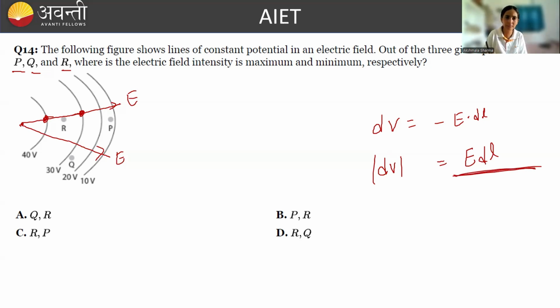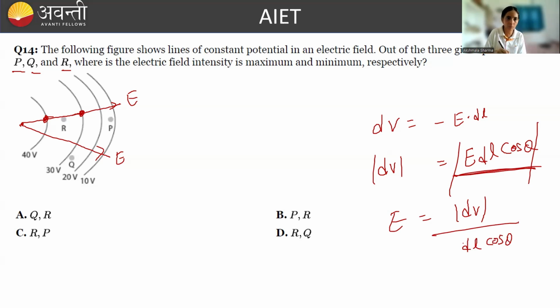Even if you're not able to see this, or even if you think let the angle be anything other than theta equal to 0, because you may argue that it's not given that this is the direction in which potential decreases the maximum, maybe there is some other direction. If you're confused about that, you can still write cos theta here. There is no issue in that. Okay. Now we have to see where the value of E will be maximum and where minimum. So E is written as mod dV divided by dl cos theta.